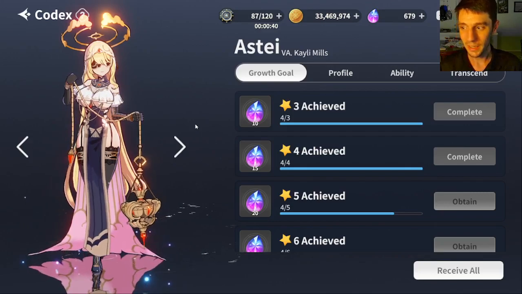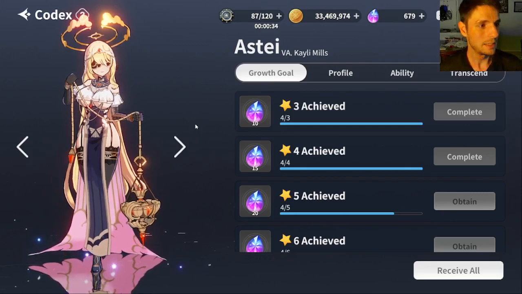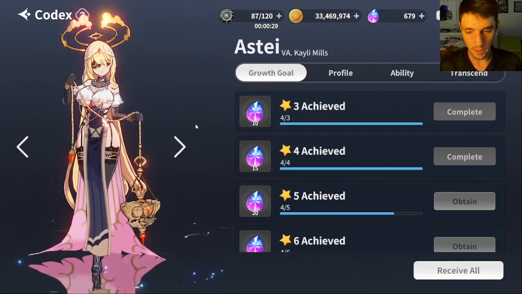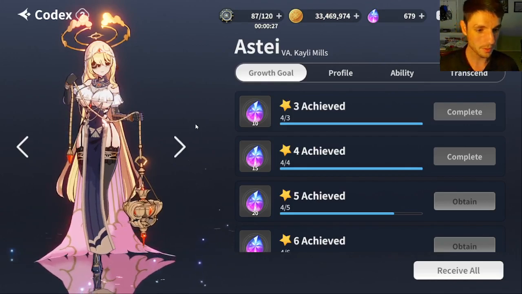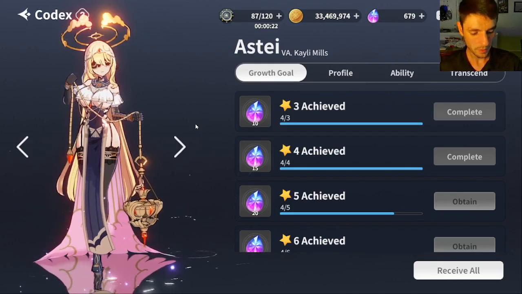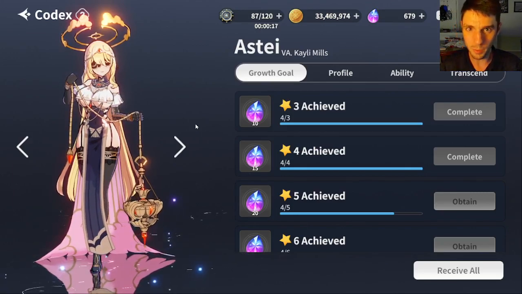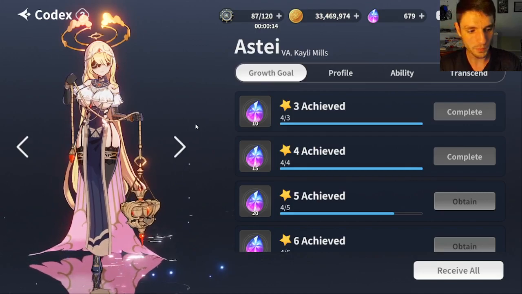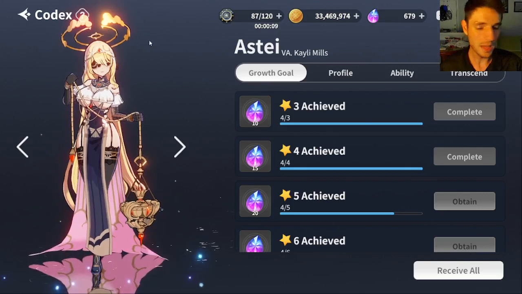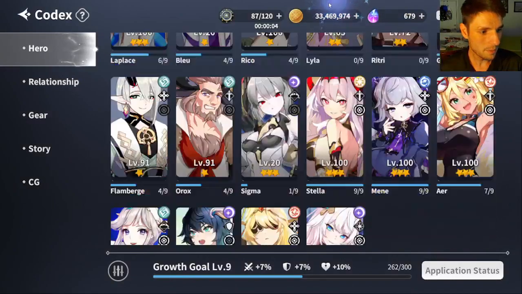And on top of that, she is an AP battery. Like when I was using her with Valentine and Air, I was able to use higher level burst skills pretty much any time they came off of cooldown. Like Valentine, I was using her burst 3 skill 1, which is a double dual attack. I was using it like constantly. It's wild, like how much AP she generates for your team. It's nuts.